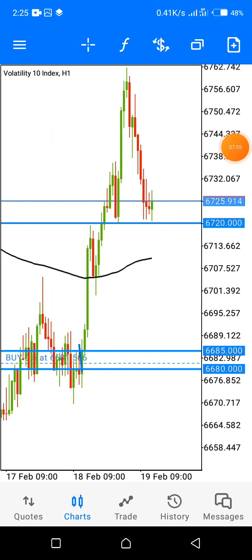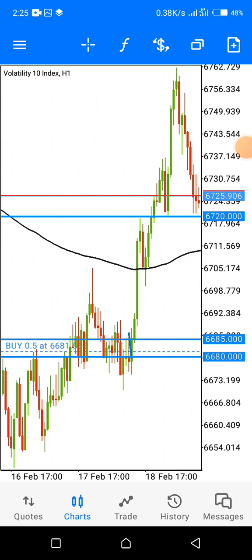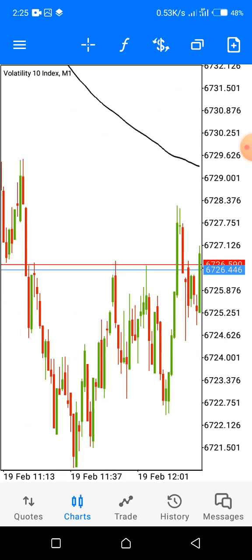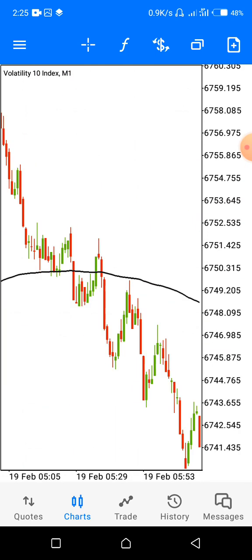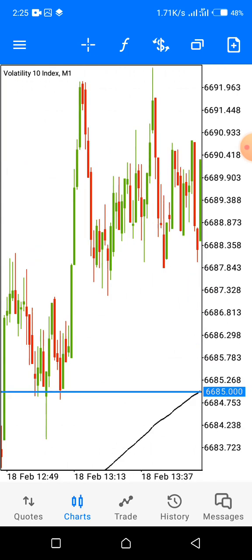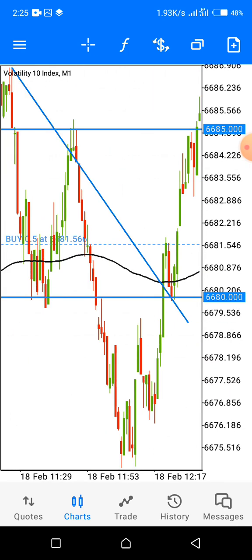And the thing is, let me show you a confluence on how I entered this market. I used a psychological level to enter the market with the help of a trend line. Again, let me show you. No need to talk too much. I entered the market using the 1 minute time frame. So this is where I entered the market.